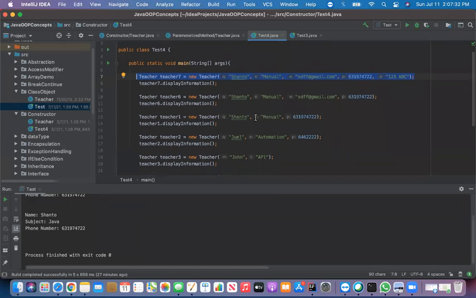So does anybody have any confusion about constructor versus parameterized method? This will be an interview question actually. The confusion is when I have to use which concept. Like in your real job work, when you have to. So yeah, in real job work, you can actually use both. But constructor will be used most of the time because you are saving lines. You see that, saving lines?